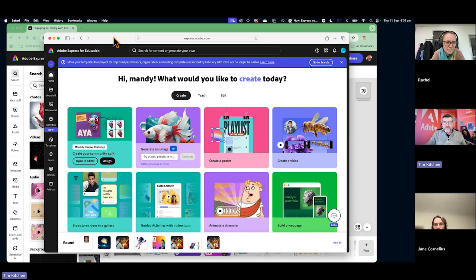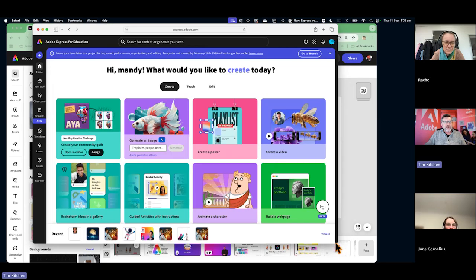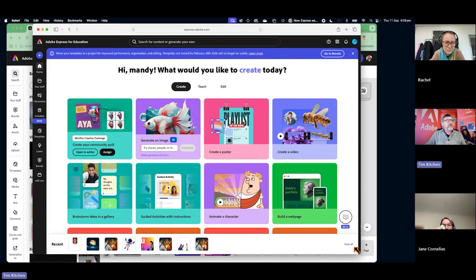It looks very different to the non-K-12 version. And the main fundamental difference is that when students and teachers log in to Express through their school accounts, they get a K-12 friendly version of Adobe Express, which means when it links to Adobe Stock, which is millions of images, thousands of videos, thousands of audio files that you can work with for any history project or geography project or English project or whichever way you want to go, they're getting a K-12 filtered version of Adobe Stock. So nothing inappropriate is there for them to accidentally come across.